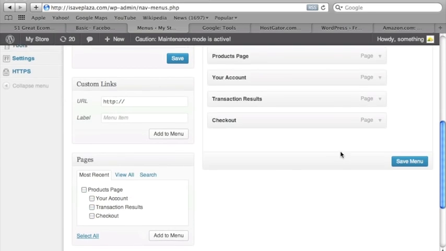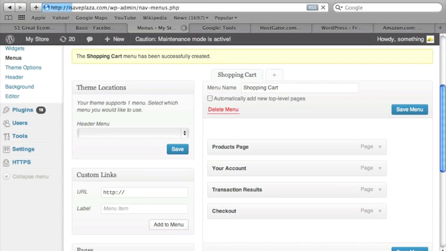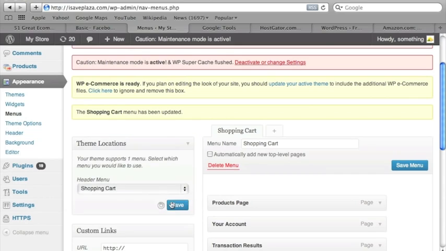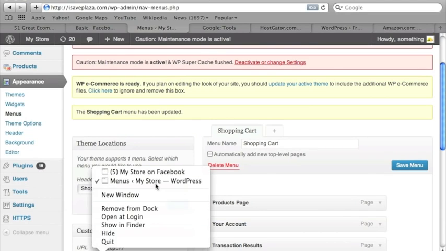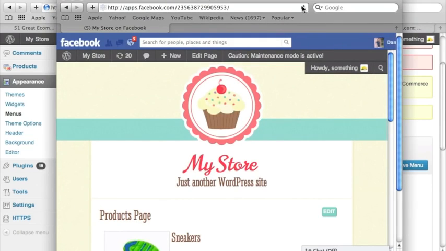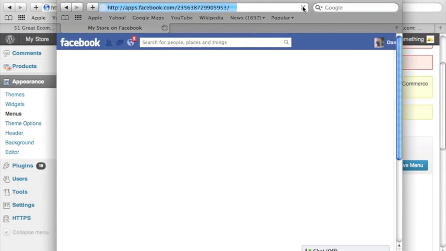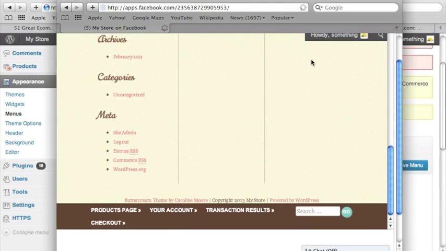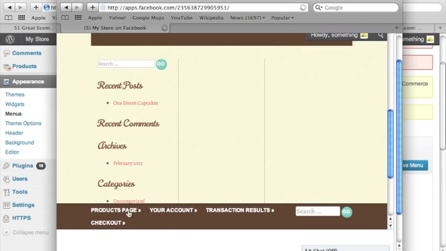So I'm going to add this, save the menu, and then for the location I'm going to put the shopping cart in the header. There we go. That's weird. This is what they consider a header.